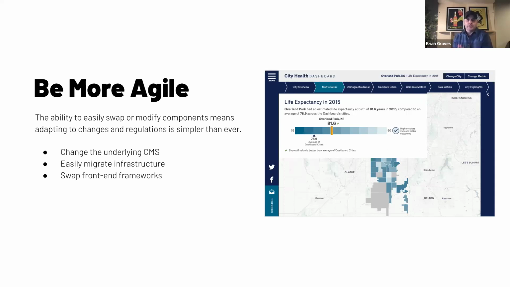And this approach is one we've been taking for City Health Dashboard, which is a project we designed and developed with the NYU Langone Health Department of Population Health. City Health Dashboard is essentially a really powerful tool to analyze health data for America's cities, with the goal being to build healthier and more equitable communities. So it's a really important mission and goal for this project. We've been working on it with them for quite a while.